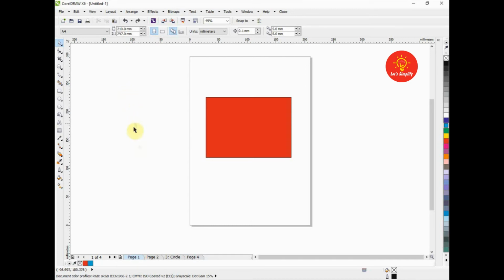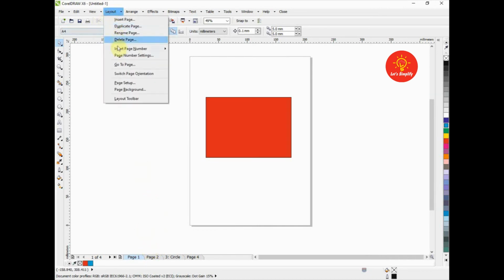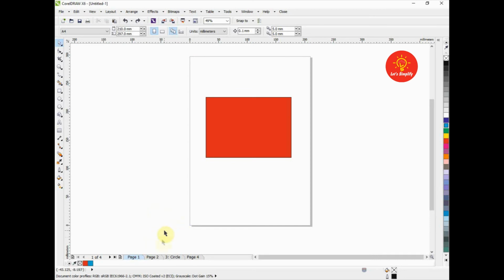Let's undo the command. Now we can see the next option, that is on all even pages, is inactive. So to activate it, we will first go to the even page, that is page 2 or page 4 in our document.